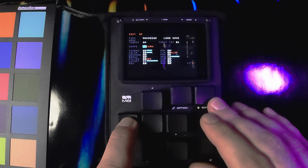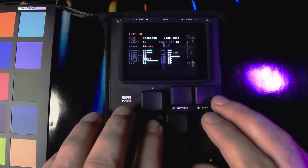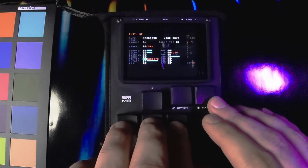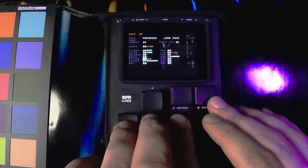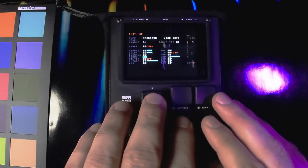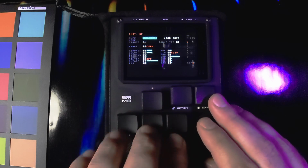On top of that, you've also got filter, a low pass, high pass, band pass, all of these different filter options, and that's on each of the instruments. You have that on WaveSynth and all the others. So let's go to the next one.